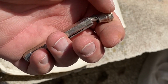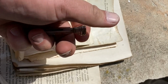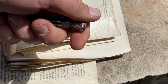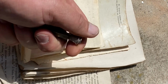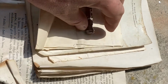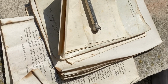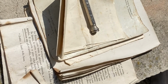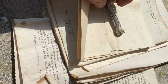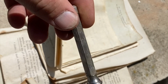Now, I know a lot of you are thinking, oh, well, some of the things might have value or whatever else, but it seems almost a shame. So if there's anything interesting or important here, then I'd really like to bring it back to the family. There is still a member of the family here in the village, and I took most of the photos over to her earlier on. I'll take the rest once I've organised, because, just remember from yesterday's video, it was sort of a bit of a mess. I was just going through the drawers, so everything that I sorted out of the drawers, I took over earlier on.